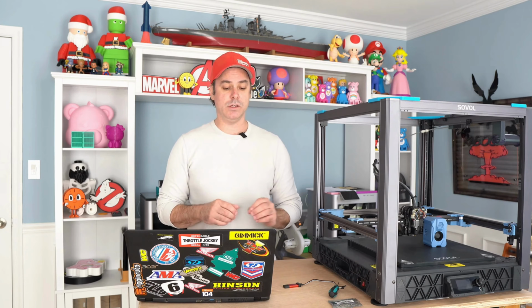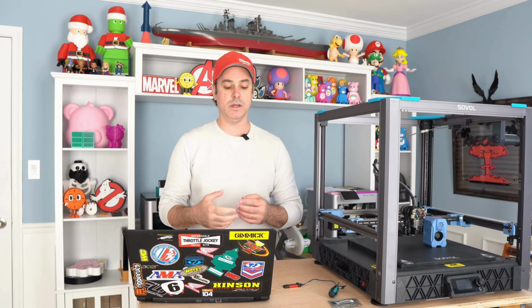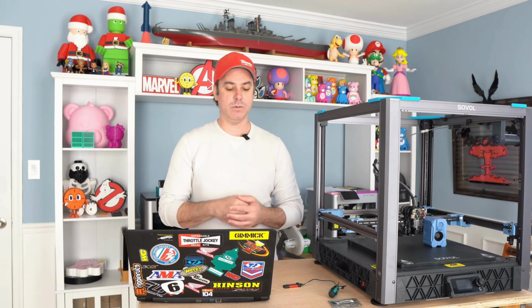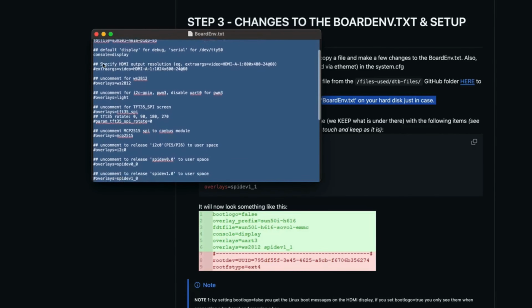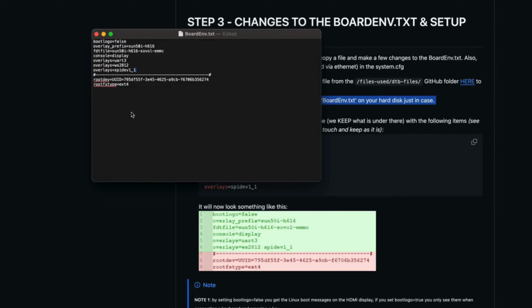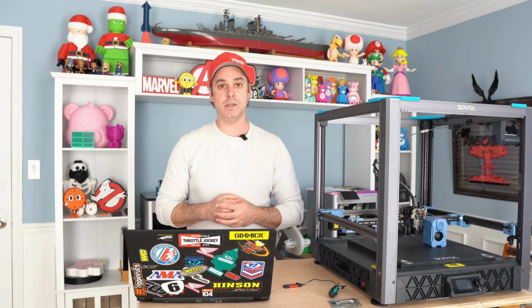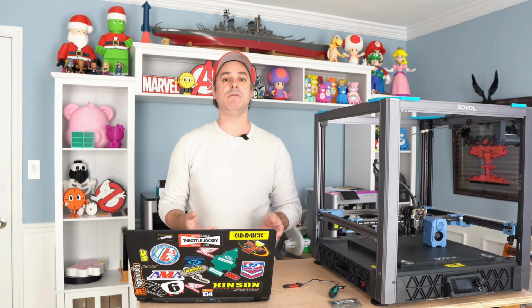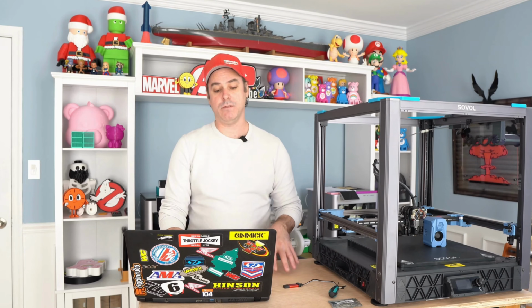So in your instructions, step four, we're going to replace what is listed there. So copy, it's boot logo equals false, and then it ends with overlays. So copy that whole section of text you see, and we're going to paste that, replacing what's in the boot environment text that is above the hash marks and dashes. So everything above that is going to get replaced, and then we'll save that file. And that takes care of the boot environment text file.